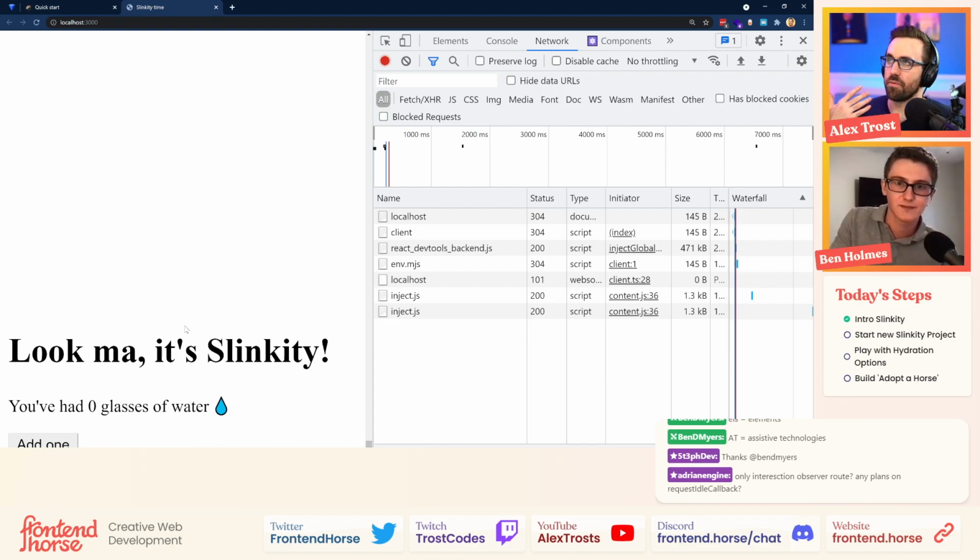I mean, for me, I've got a Gatsby site, but as you said, it's probably like 80% stuff that doesn't need to be active, right? It just needs to be statically rendered, and then might have some state and some interactivity. So on the majority of my components, if I build it with Slinkity, I could just put that static tag on there and never call for the JavaScript bundle that I'm not even using, right?